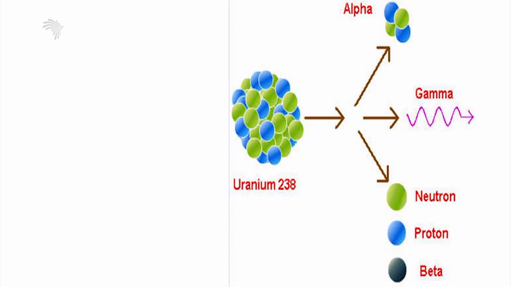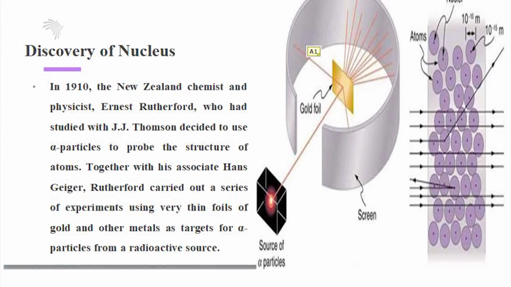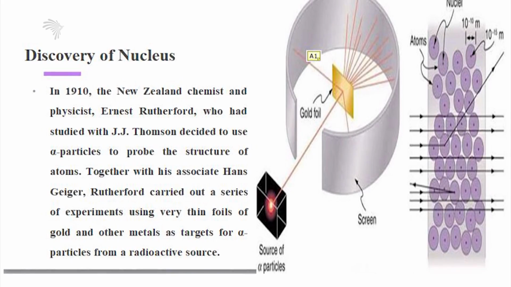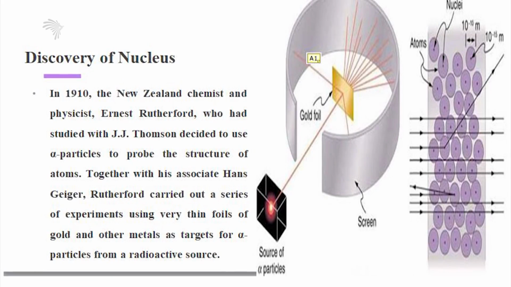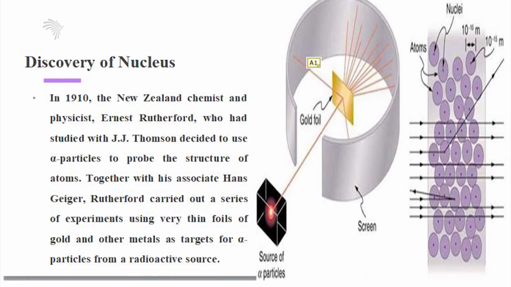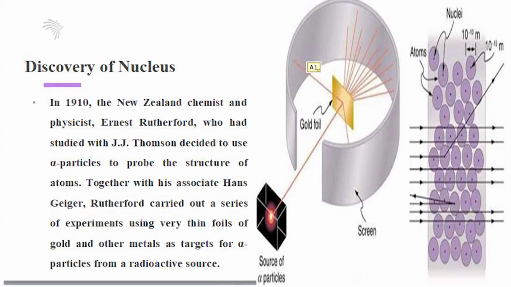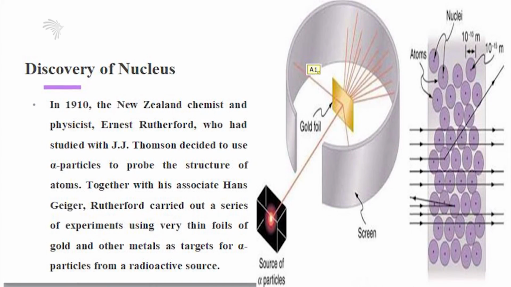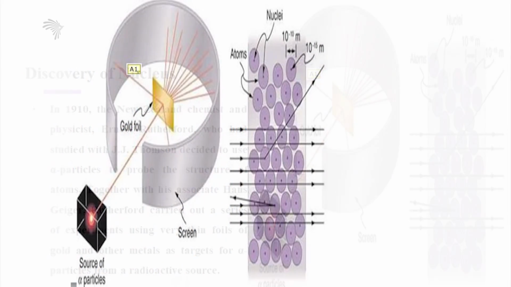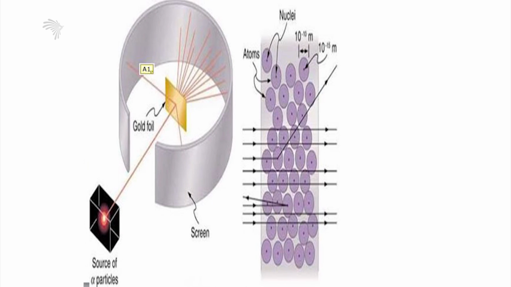So our next discussion will be about the discovery of the nucleus. A short while ago, I said a few points about the nucleus. Remember, the nucleus is one of the parts of any atom, because any atom is made of two important parts. One of the parts is called the shell or the shells, sometimes also referred to as energy levels, and the second and most important part is called the nucleus.